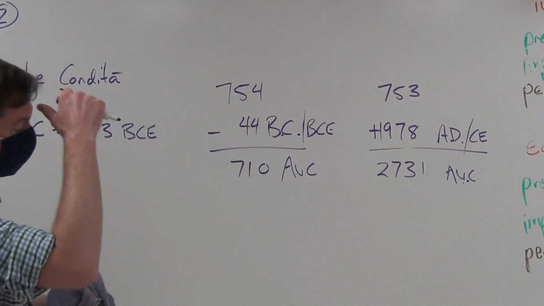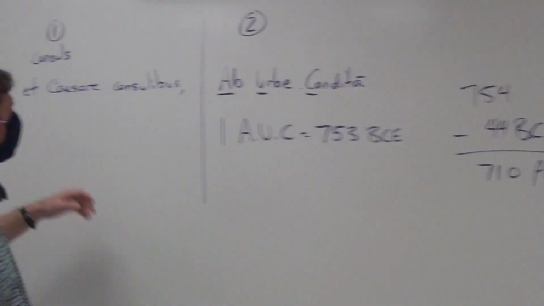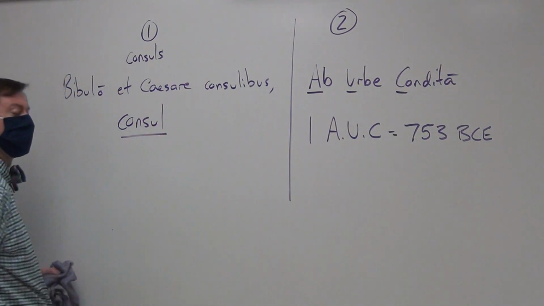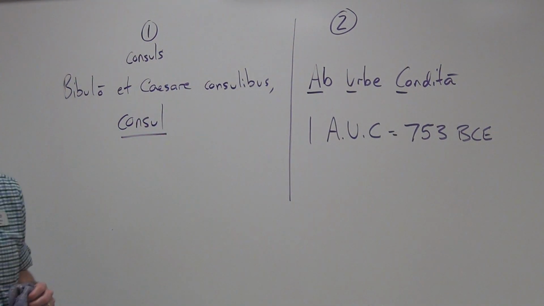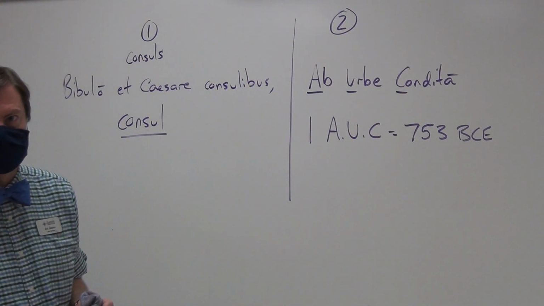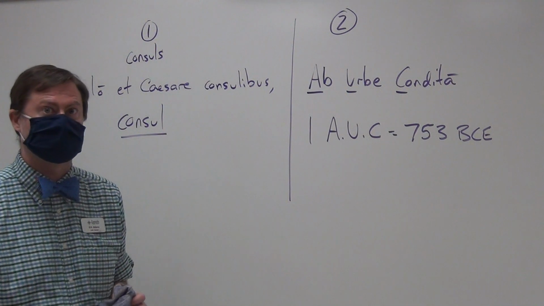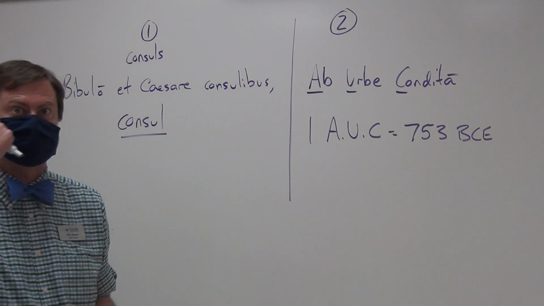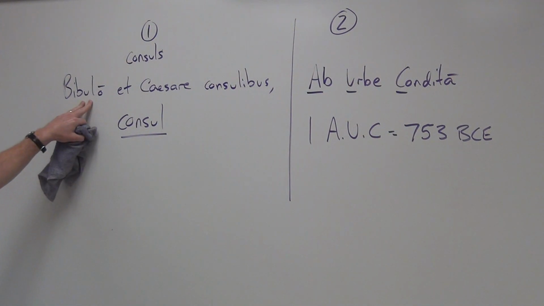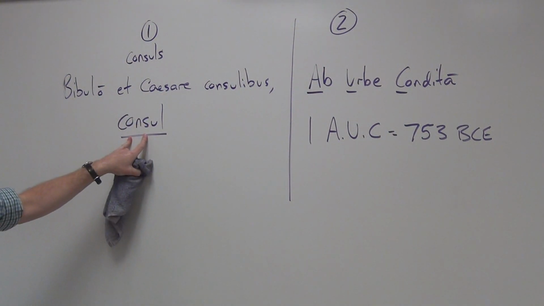And so that's the way by which they would date the years. First and foremost, they would use the consuls, and that's your second word: consul. The problem is people might not know, especially people who are not as educated as others in the ancient world. Like I said, if I tell you my father's born in the first year of the Eisenhower administration, almost all of my students, including you, probably have eyes glaze over. But that's the most common way, with Bibulus and with Caesar being the consuls. And again, consul, that's your second word that you put in.